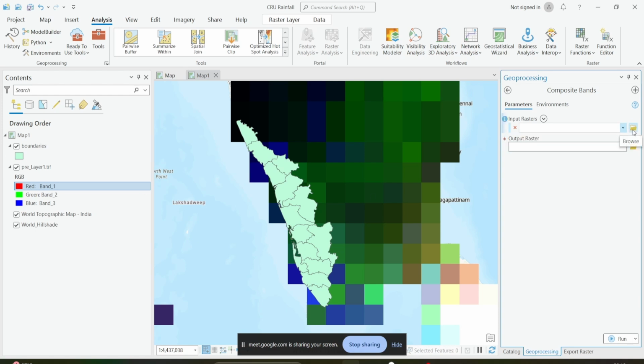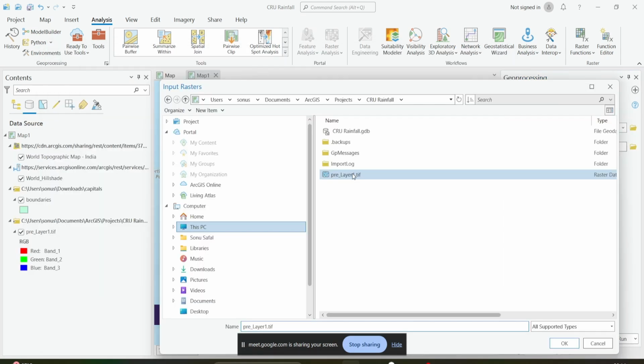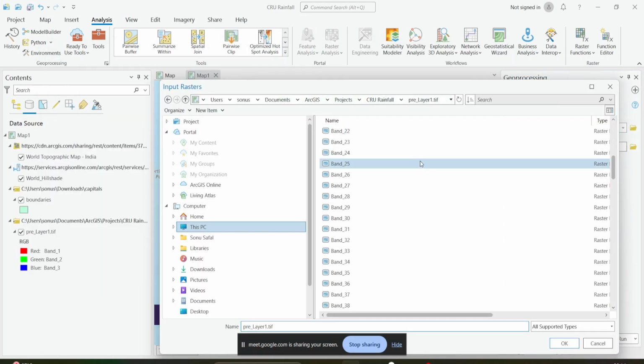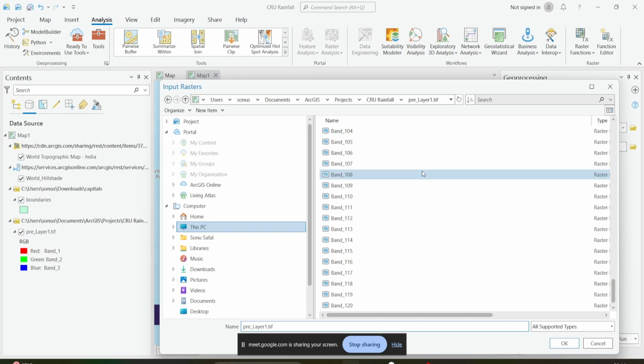I will browse over to the image, double-click to get the specific bands, and select the last 12 bands representing the 2020 year.